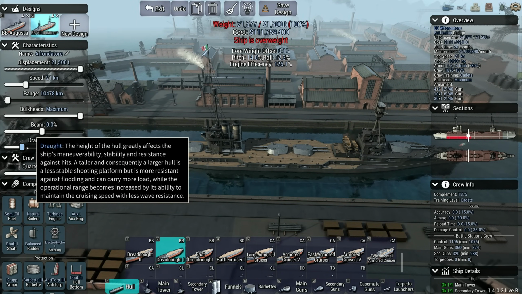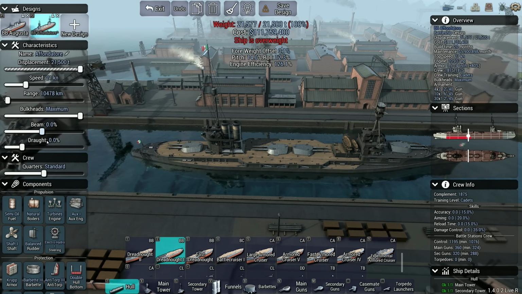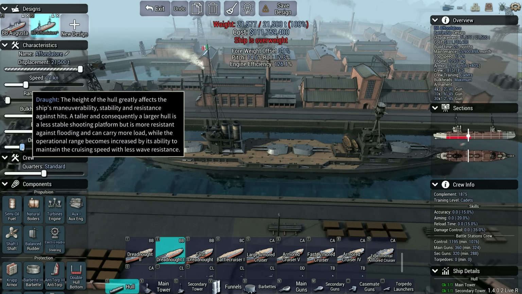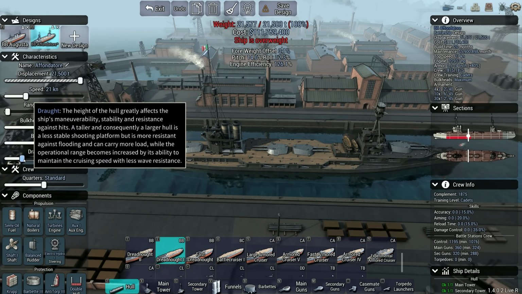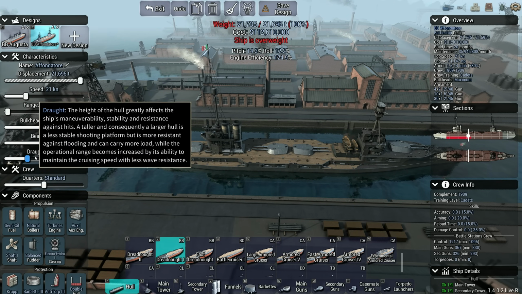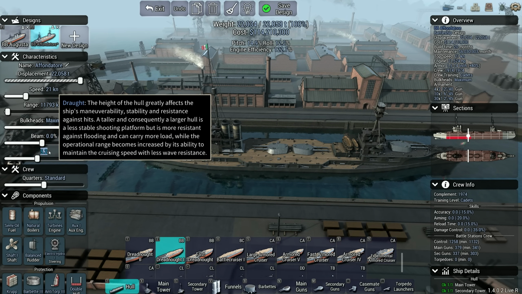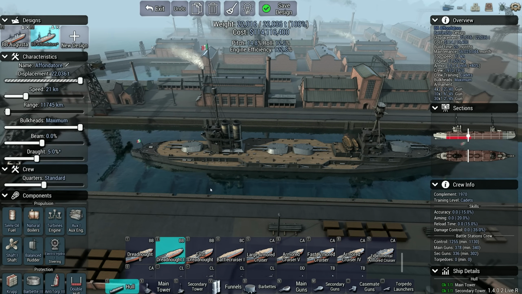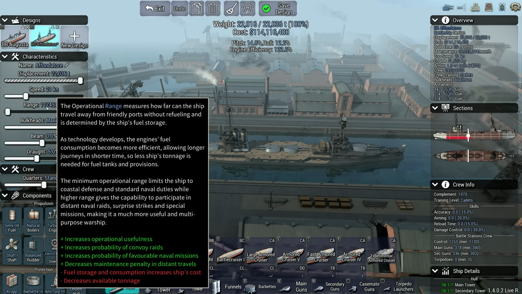Oh yeah, because this hull has a reduced draft. Interesting. So all these are different. That is very interesting. What happens if we brought the draft up a bit? Is that going to help me? It is. Yeah, let's go 5% increased draft. Because that brings my range up as well.